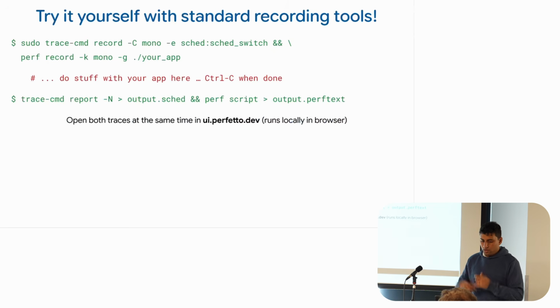If you want to try this yourself, you have my demo. You can try it with the program I give, but record it on your own programs. Open scheduler traces and Perf at the same time on your thing. Instrument your program, convert it to Perfetto, and then you can visualize it as well.